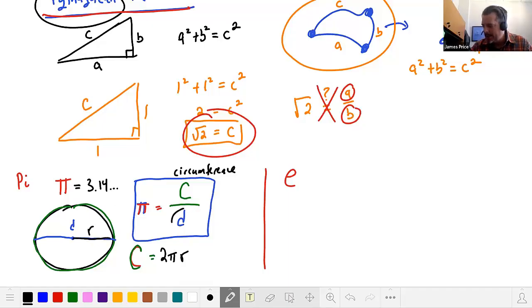So notice here, d, which is the diameter, is just 2r. And r is called the radius of the circle. It's just the distance from the center to the circle, basically. And so that's probably an important formula. We don't use it a ton in this class, but you will use it in other math classes. So if you don't know that, you may want to kind of put that in the back of your mind.